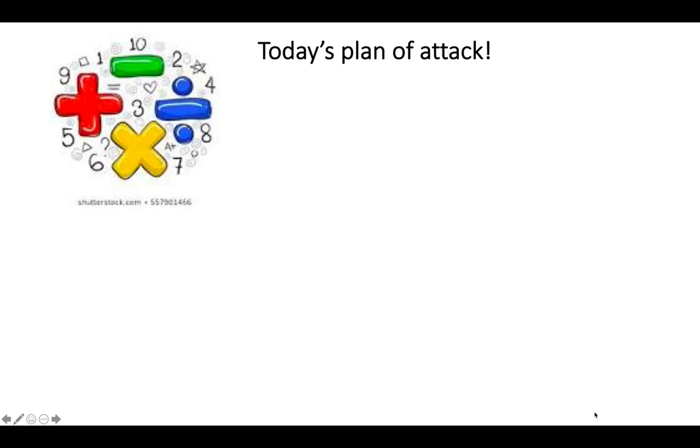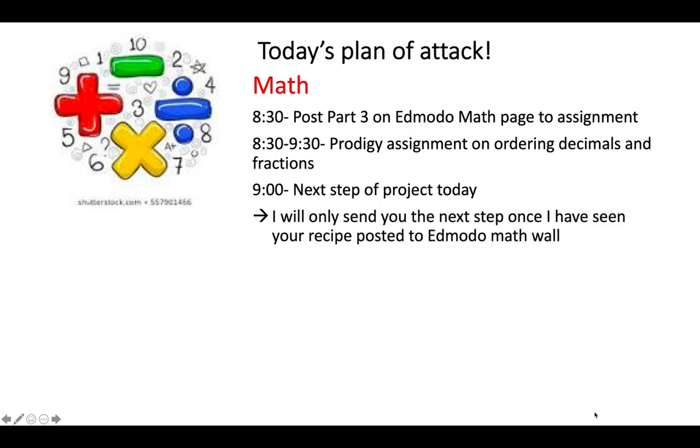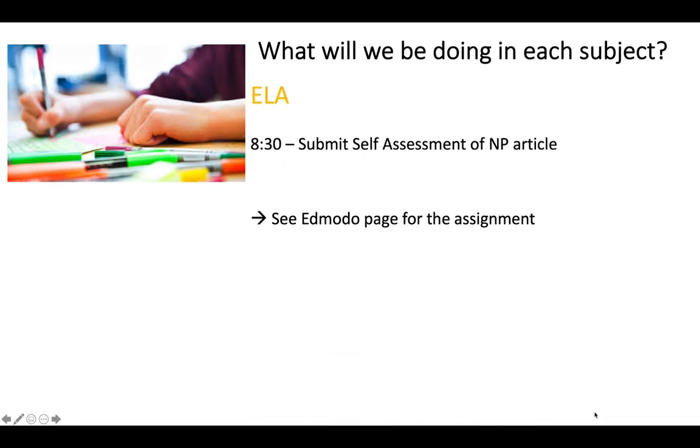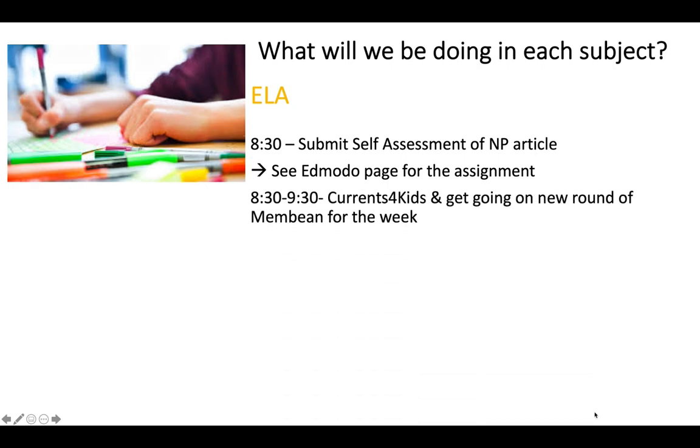Just quickly, you had to post onto Edmodo, onto the math page. You can keep playing Prodigy. Next steps today: I'm only going to send you the next step once you have finished the first bit. ELA is submit your newspaper self-assessments. And then you can keep playing Membeam or Currents for Kids.